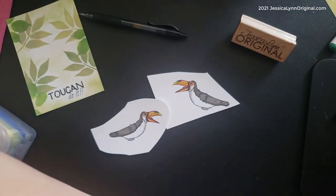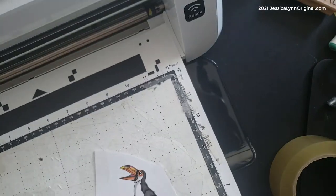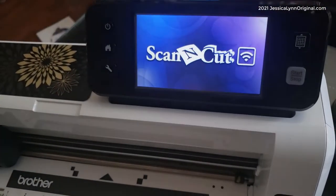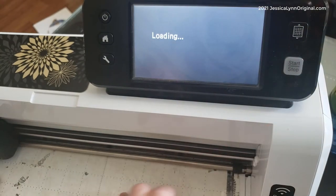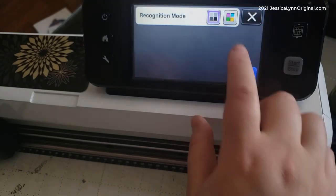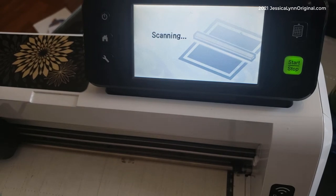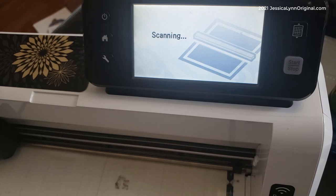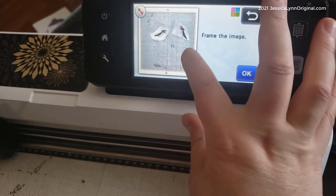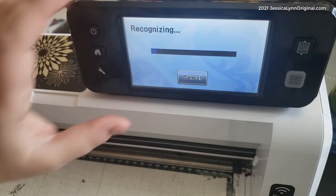Now that we've got them all colored in, I'm going to take them to the Brother Scan and Cut. One of the things I like is that I don't have to worry about having any die cuts for it — I can just throw it on there, it'll scan it and cut them out. One suggestion: you can see I cut mine fairly small and misshaped. If you're going to run it through the Brother Scan and Cut, make it a square, because it's very temperamental in how it finds imagery when it scans. If there are extra things around the image, it may try to cut out something that doesn't exist. Making it a square around your image will make it easier to block and cut out — it'll save you some stress.